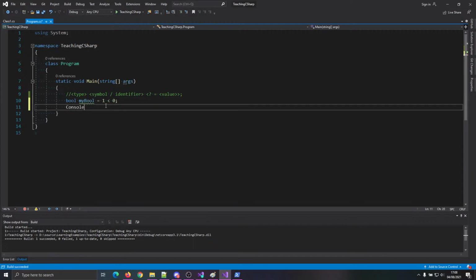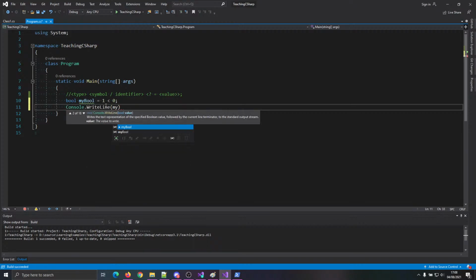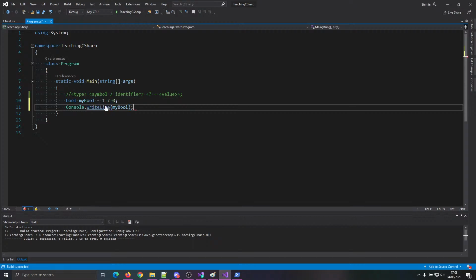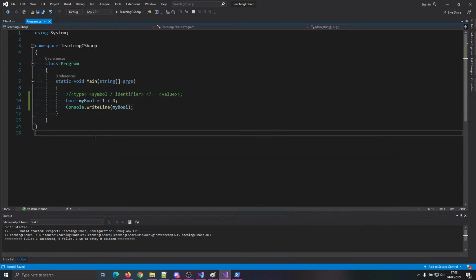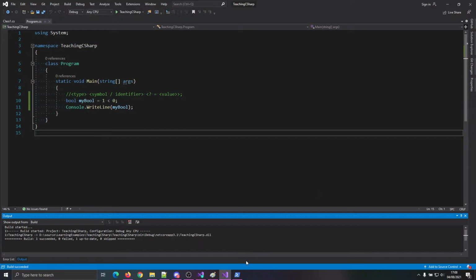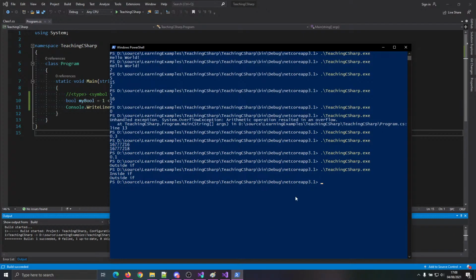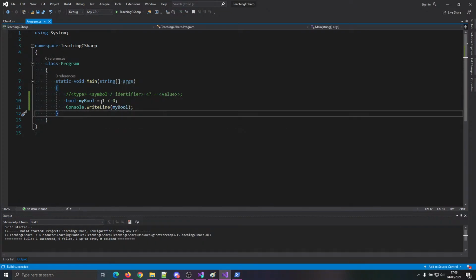Let's try and console.writeLine myBool. So is 1 smaller than 0? I didn't build. There we go. False. So 1 is not smaller than 0. That makes sense to us.